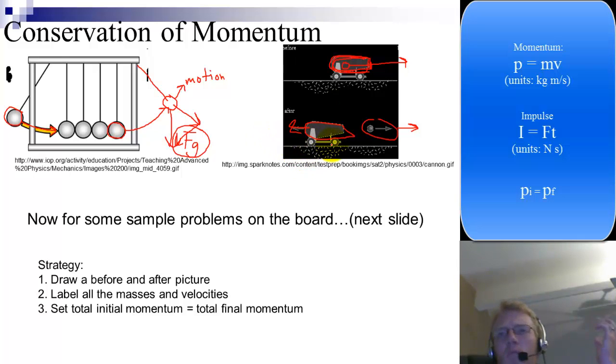And you might wonder, why does that happen? Well, if the cannon exerts a force forward on the ball, then the ball exerts a force backward on the cannon. Another way of looking at it is, at the beginning, both of them have zero velocity, so the total initial momentum has to be zero. Now the ball is moving forward, so it has some positive momentum. In order for the total to add up to zero, the cannon has to have some negative amount. So it's just another way of looking at things that we already know how to calculate, but hopefully this will enable us to do it in a simpler way.